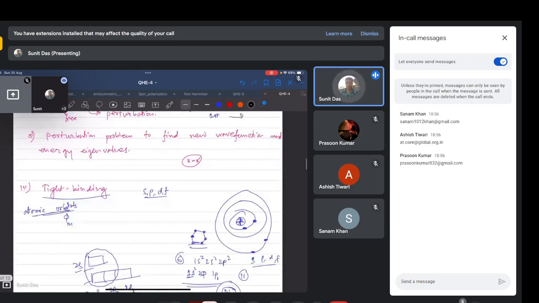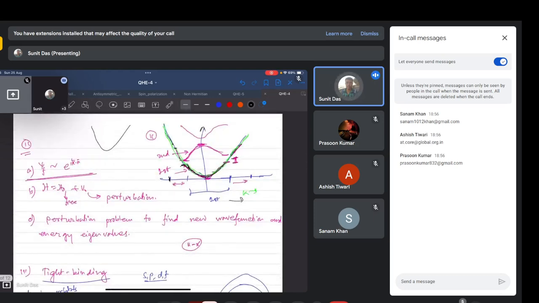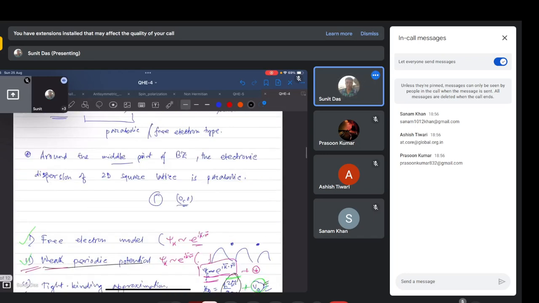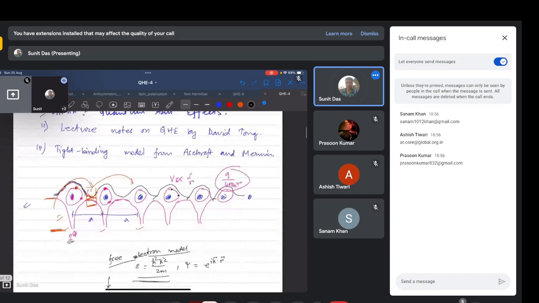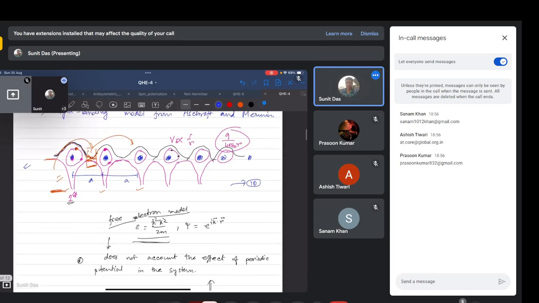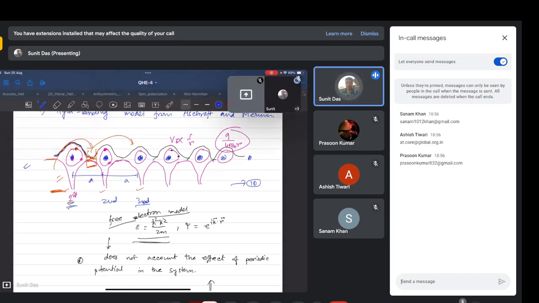So the next improvement on the band structure or the electronic bands theory is that we consider atoms. So there is some drawing here. These blue dots are the ionic positions in the periodic lattice. I am drawing in 1D, but this can be easily extended to 2D and 3D and so on. So this is the first ion, this is the second ion, and this is the third ion, and so on. In the tight binding system, what we assume is that the electrons are tightly bound to their own ionic core.